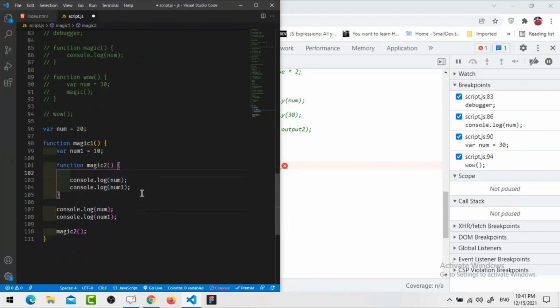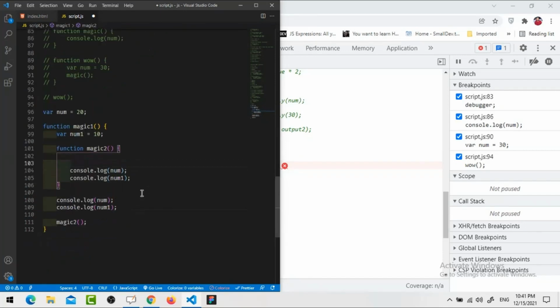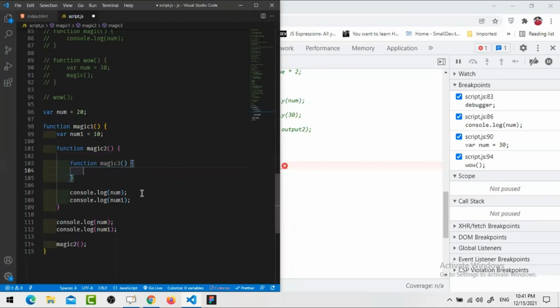Again, inside this function, I'm going to declare another function called magic3.